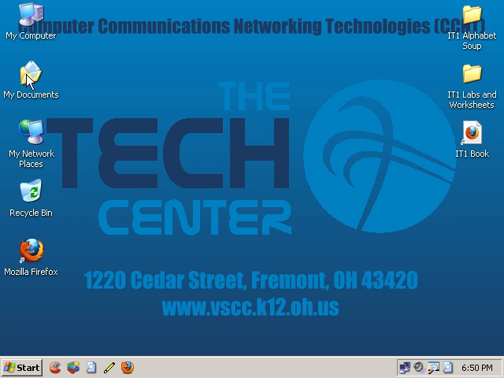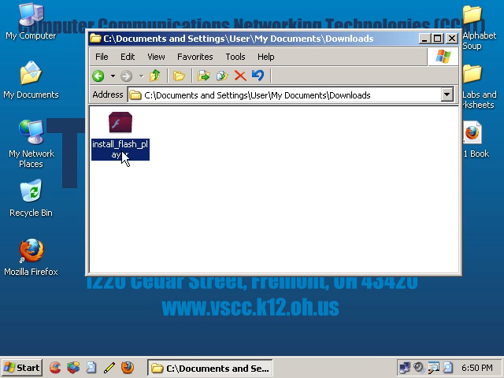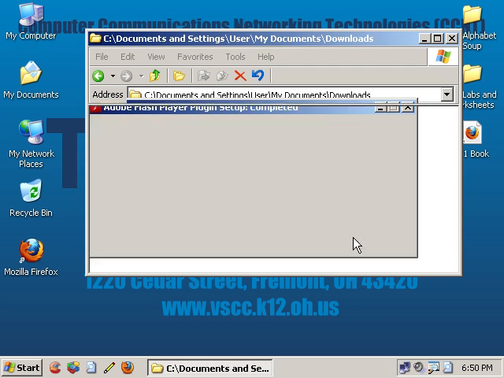Okay, and it's going to be wherever you have the default set up for Firefox to download to. It's usually in My Documents under Downloads. You'll see it there, Install Flash Player. If you can't find where it downloaded, just use the search feature in your OS to find it. Just search for install_flash_player and you'll find it. Once you found it, go ahead and double click on it and then go ahead and run it, and it's really quick. Bam, it's done. You've just installed the Flash Player for Mozilla Firefox.